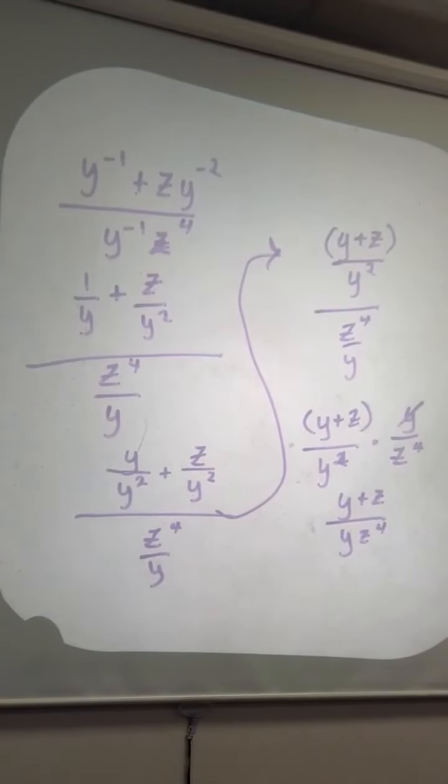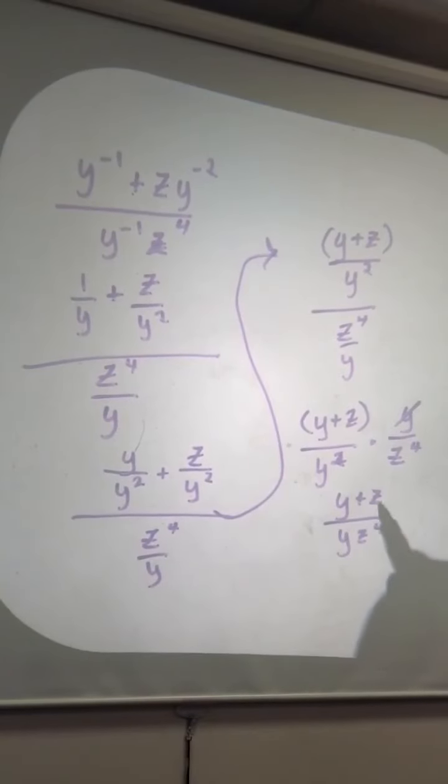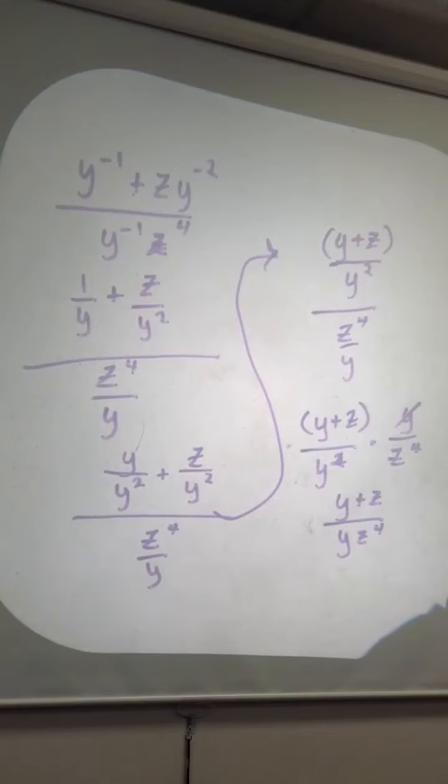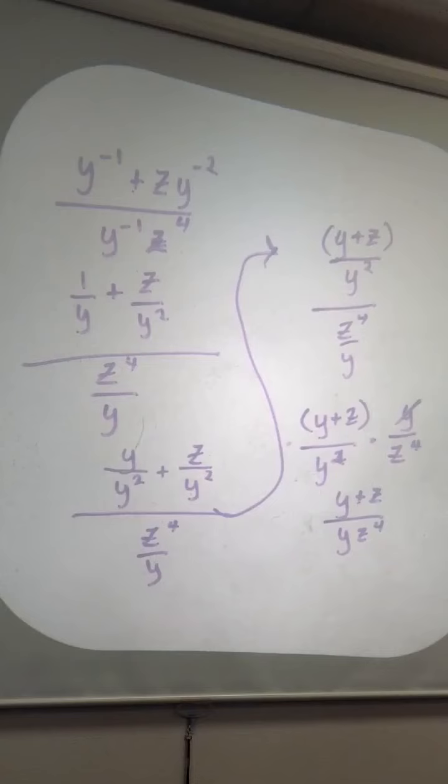Can you not cross out the z because of the z? No, because this z is a term. There's that plus sign. And the plus sign makes it a term. Never cancel terms. You cancel factors to your heart's delight, but never cancel terms. So when you're multiplying, you don't need one of the numbers. That's right. That's a good point. See, if you're adding where you're dealing with terms, you have to have a common denominator. When you're multiplying, who cares?